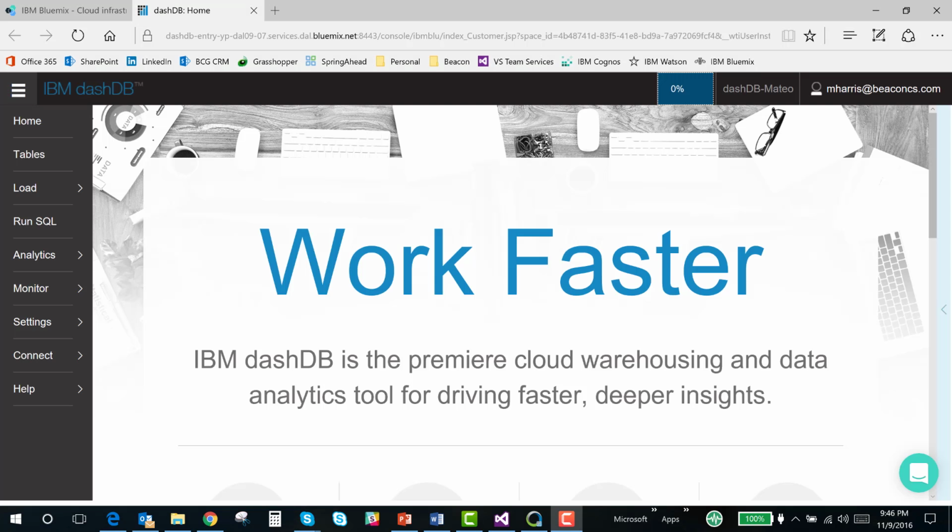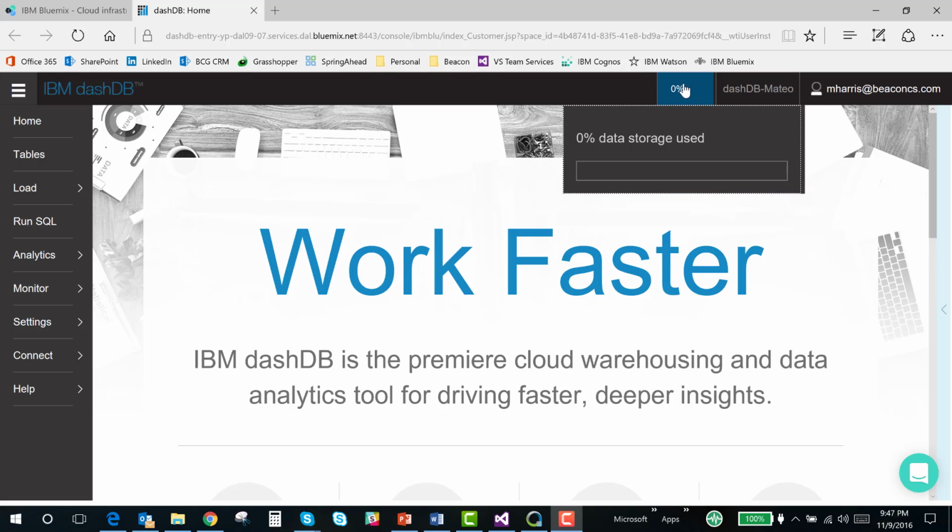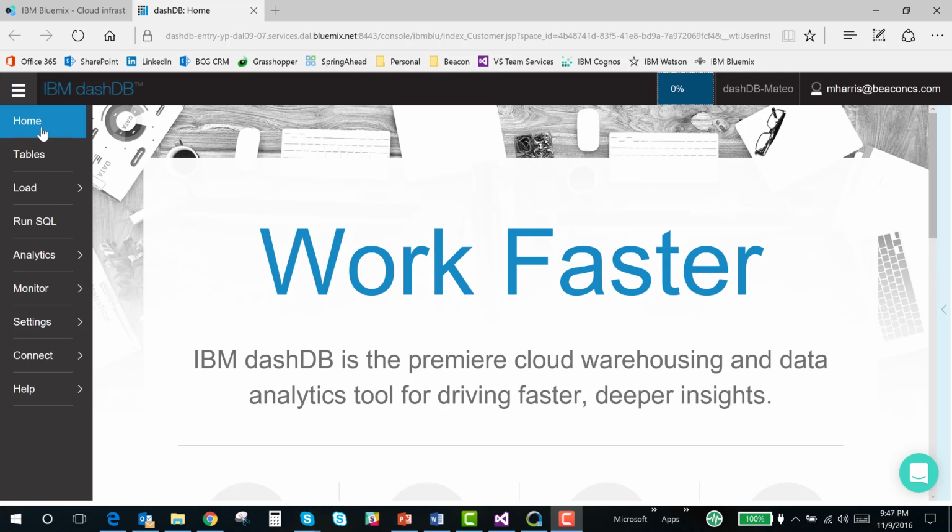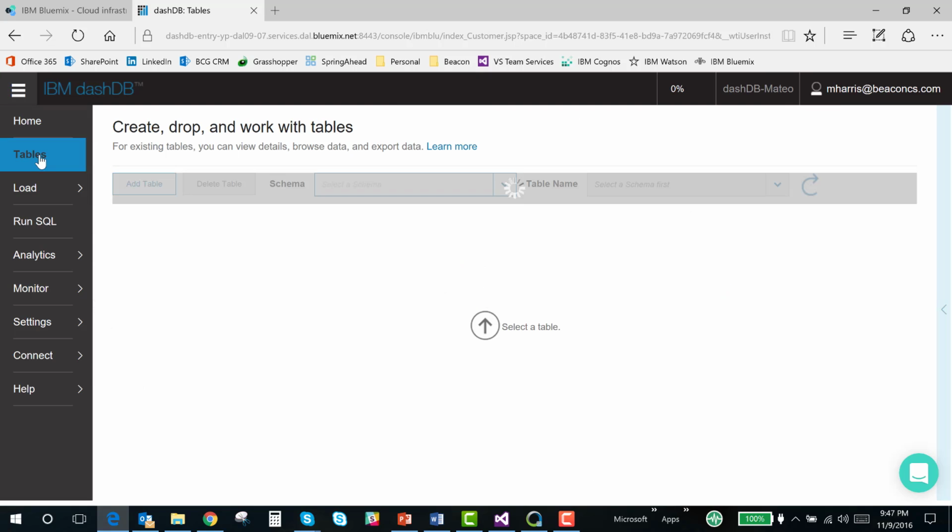and go into our environment. I am now inside of my dashDB portal, where I can start to truly build and manage my environment. You can see that this is a simple web-based application where everything I need is at my fingertips, and I will navigate throughout to demonstrate its capabilities. For example, I can hover over this portion where I can see how much data storage is being used. I can see the name of my instance, and I'm going to go through each and every one of these features in the toolbar, so you can get an idea how you can build and manage your environment. I'm going to click on tables, where we can view the schema and tables that I actually have in my environment.